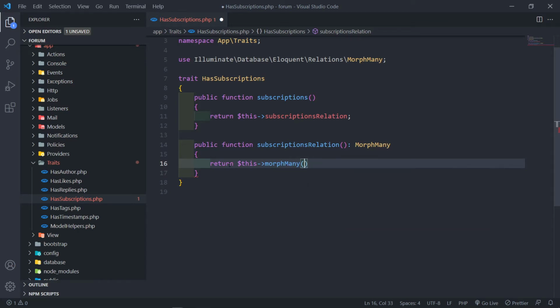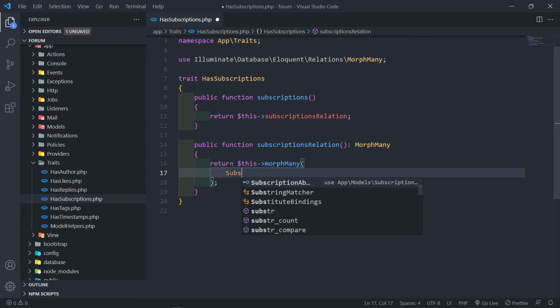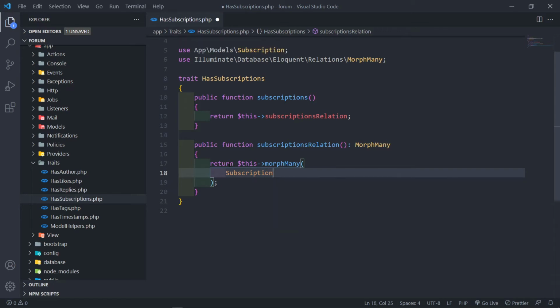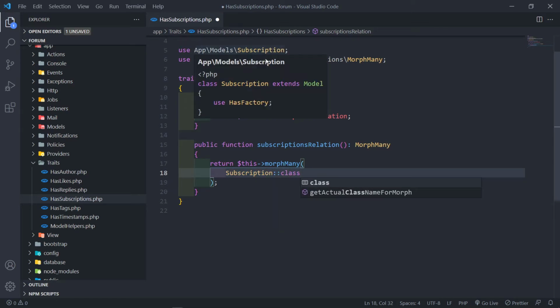Actually, we can do this in separate lines just to make it easier for you guys to read. That's the Subscription class, so just make sure you bring it in at the top there as well.